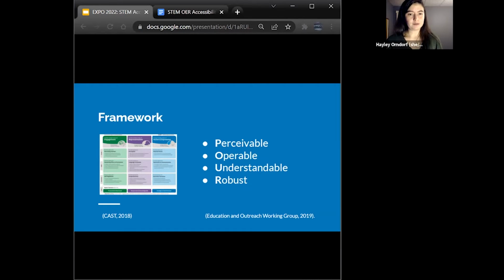POUR, Perceivable, Operable, Understandable, Robust, is an acronym developed by W3C, the leading standard for online accessibility. So if we put all of this together, it leads to the STEM OER Accessibility Framework, which is organized into 5 sections, POURS, and the S is for STEM.